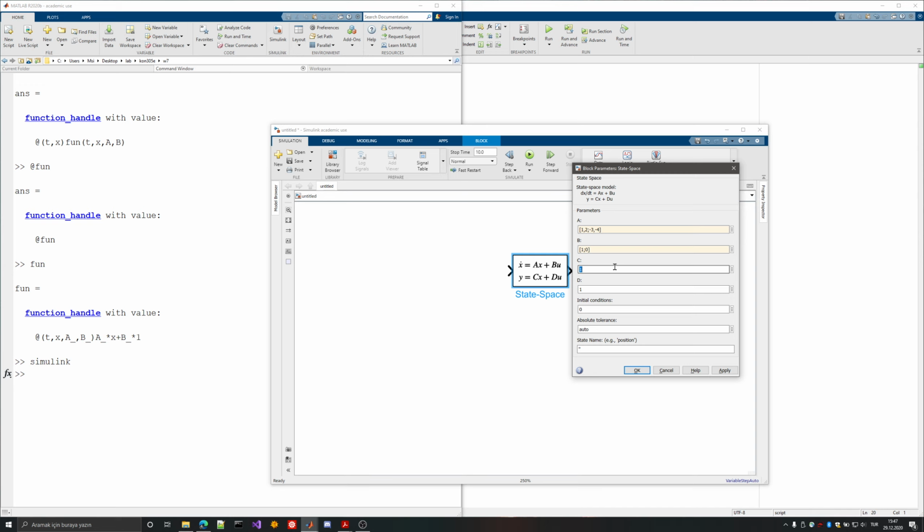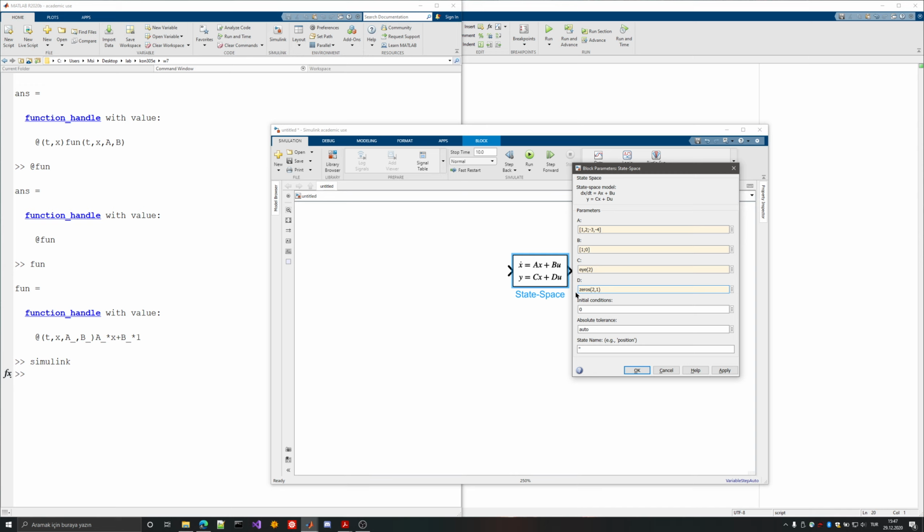And if I want to look for a state space system step response, and now since I want to inspect the states, I should give an identity matrix of 2, and then a 0 vector or matrix that is 2 by 1. Why is it 2 by 1? If you think about it, you will see that I have only one input and 2 outputs.